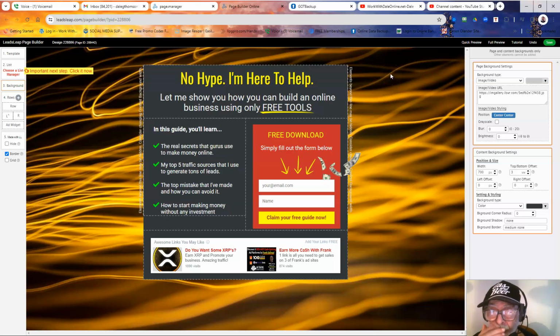Because when you join a program, they give you replicated pages, right? And the problem with those is that they're all the same, right? When you're advertising out there on the net, how can someone tell you from the next person in that program, right? Because they all look the same. So by creating your own lead capture pages, it sets you apart and gives you a voice over and above all the other people promoting that same program. Because with the noise on the internet today, you need to be unique in order to get people to notice you.